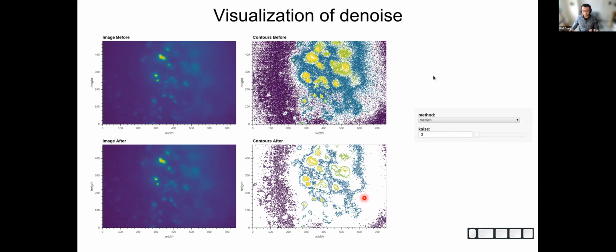We have a kernel that's moving around the image, but instead of median or average, for erosion, we take the minimum value within the kernel. And on the contrary, for dilation, we take the maximum value within the kernel and use that as the new value of the pixel.